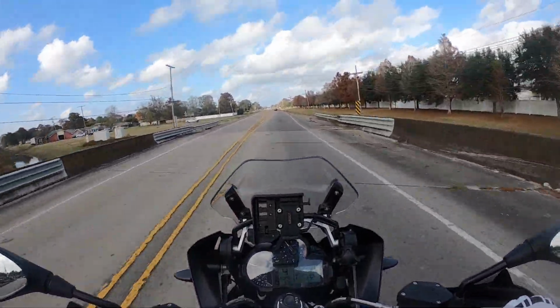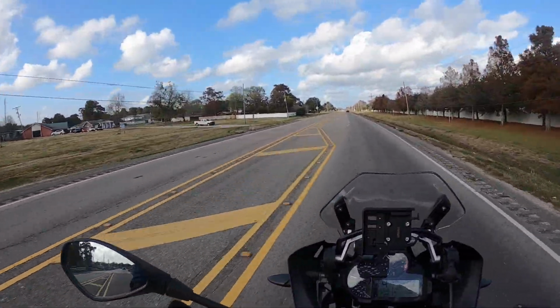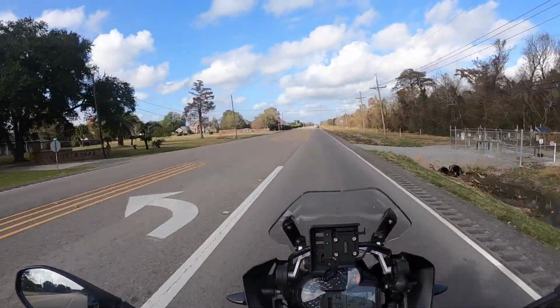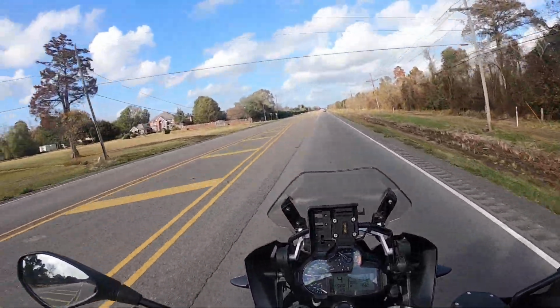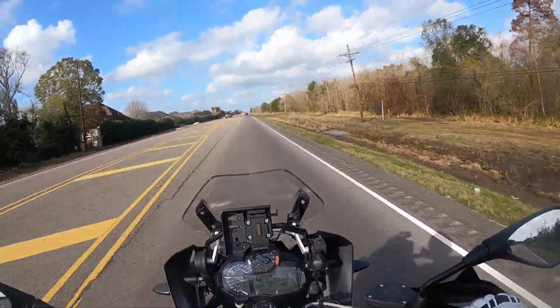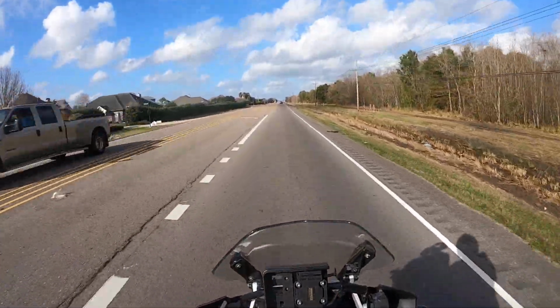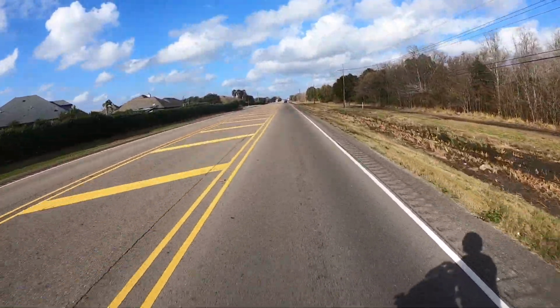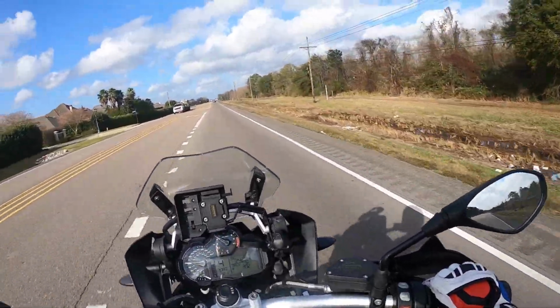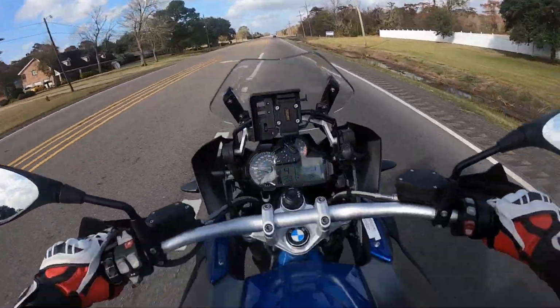Oh yeah. A lot of get up on this. I see a lot of those guys in the adventure bike videos often standing on their pegs and riding when they're off-road. Let's give it a shot and see. Stand on the pegs, stand up. Oh yeah, very simple, sturdy. That's pretty cool. I like it.